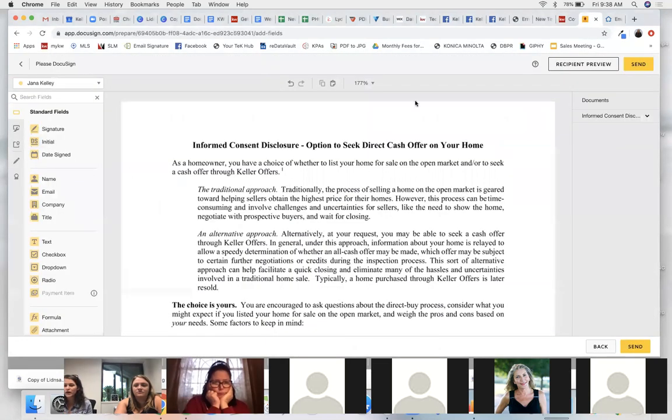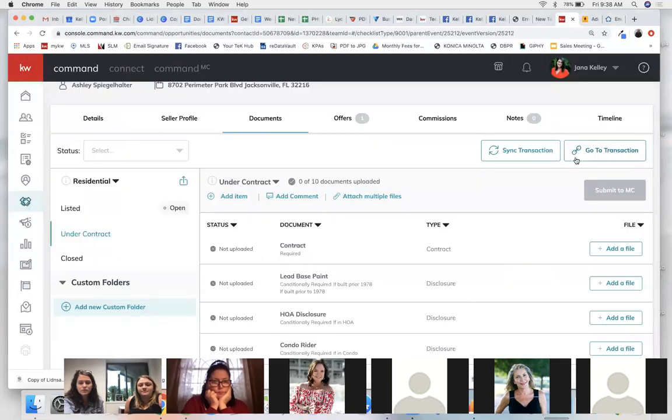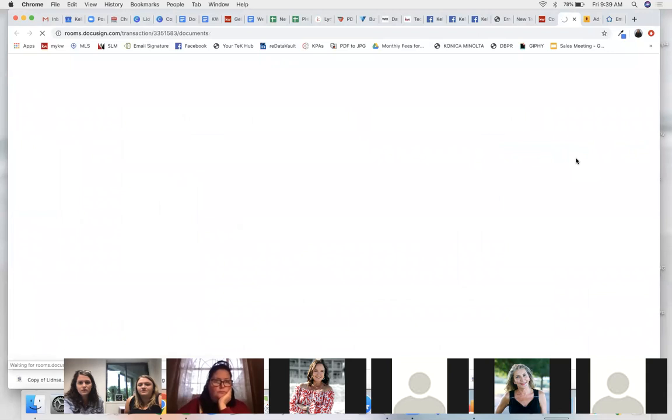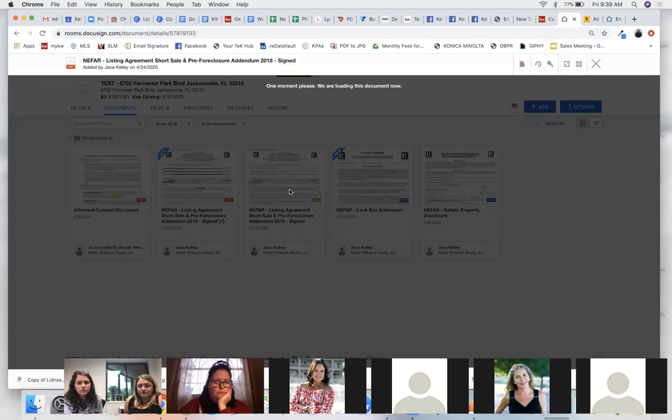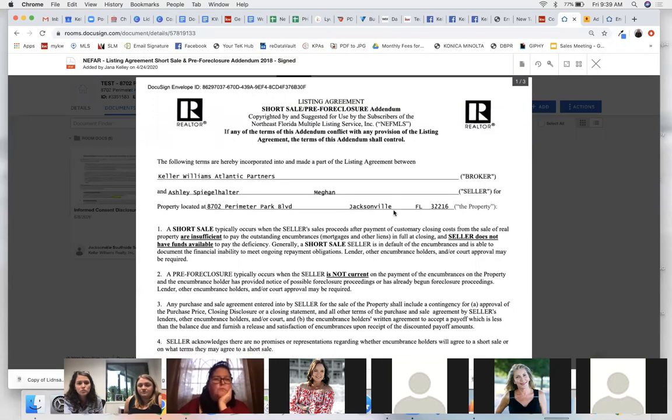I am not quite sure on that one. We'll have to look into it, but I will say this. The question is how to make changes to that document without having to start over again. So in .loop, you would go back and it would say, hey, you're making a change that's going to remove the signature. You're like, cool, no problem.